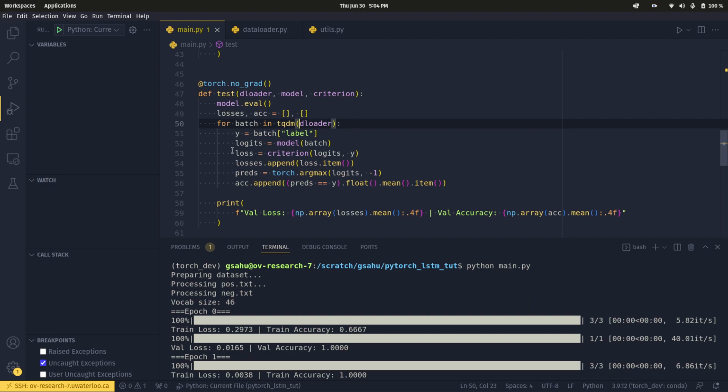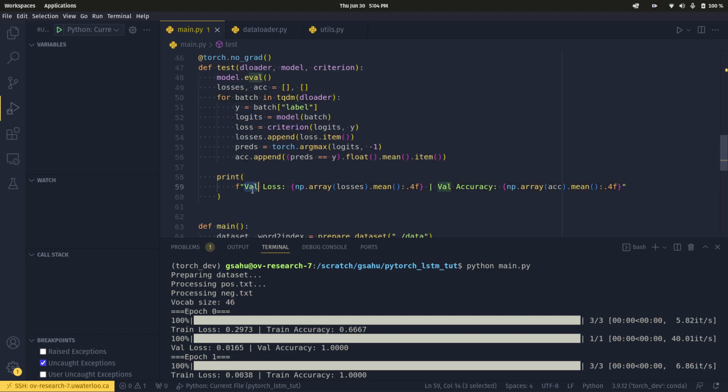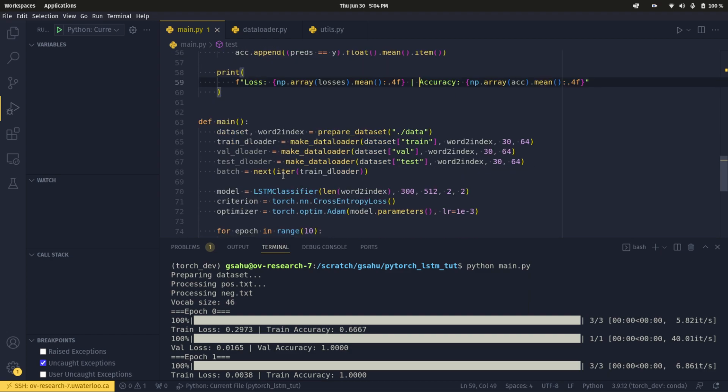So the code looks nicer. We'll use the same function for validation and testing, but since we don't have a way to tell whether it's validation or not, we'll just call it loss and accuracy and print that out outside when we call them. Okay, so that should do it.